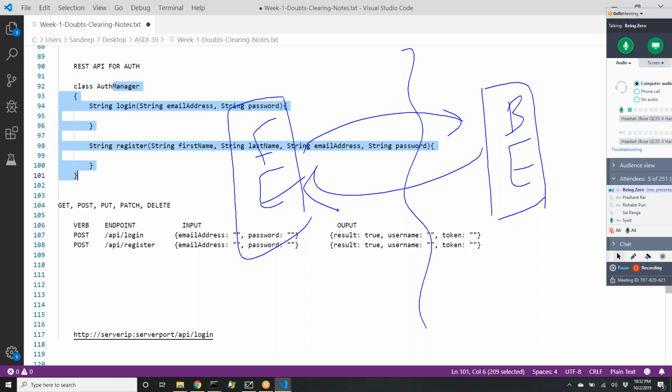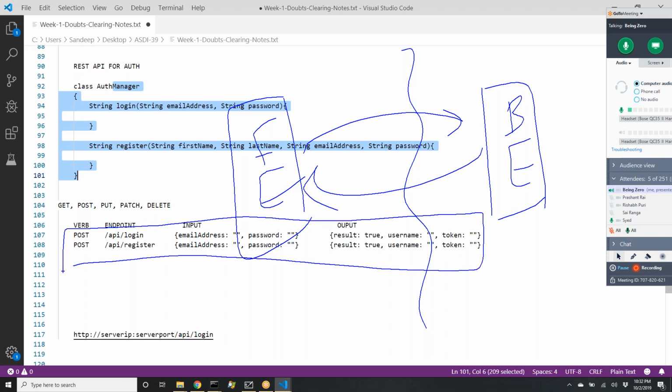And in order to give them that ability, we have to define some rules, some protocol, some set of guidelines. And that guideline is nothing but REST API, a sort of guideline. If you want to design APIs, just go with a verb, define an endpoint which is unique, define input, output, and define an exchange policy.